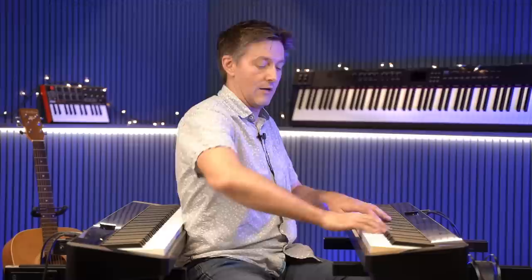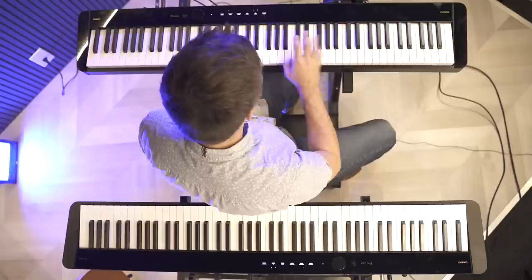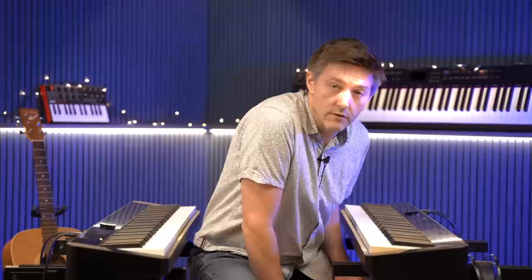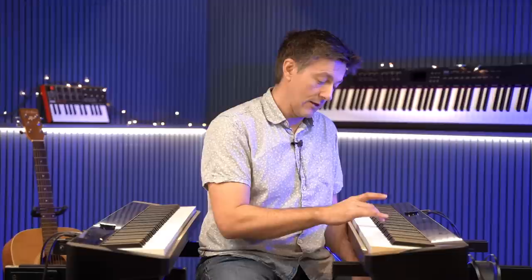Sure, with some voicings you're kind of torqued around, and sometimes you wind up with your thumb right on the very edge. But it's pretty rare. And on the black key, you usually are fairly close to the tip of the black key. So Casio made the call to weight these keys so that when you were playing the white key around here and playing the black key around there, the weight was essentially the same.